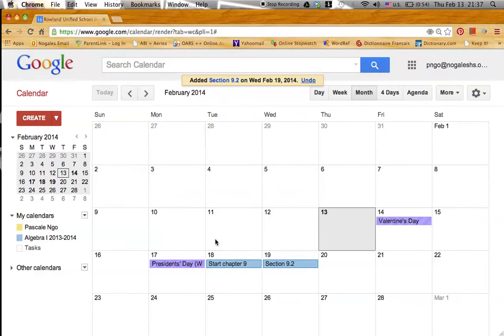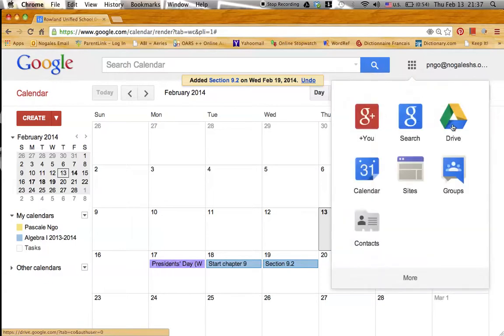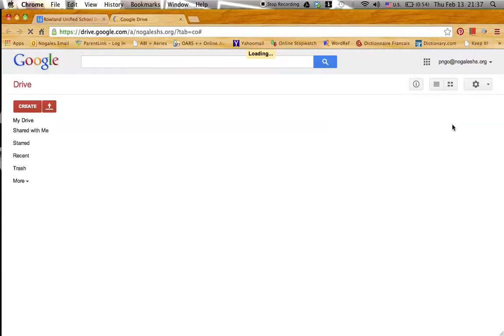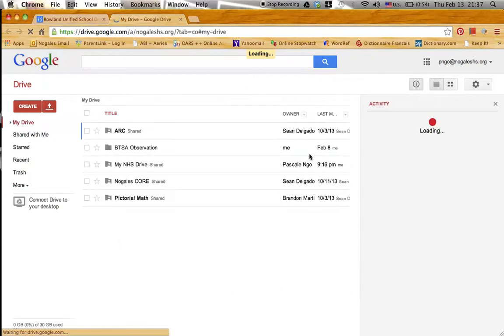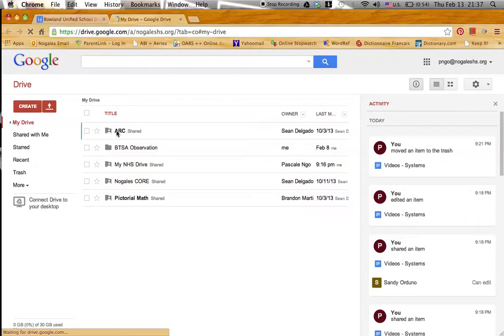Another tool to use in order to collaborate is Google Drive itself. If this is your first time using Google Drive, your page right here might be different from mine. As you can see, I have several folders already.